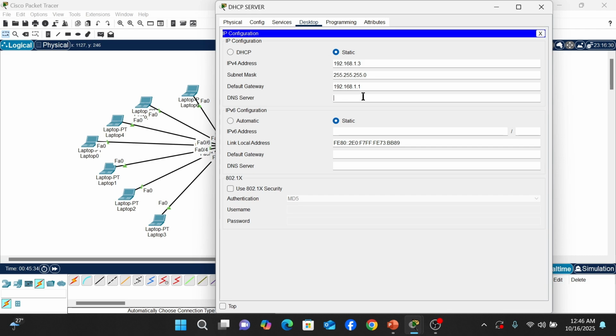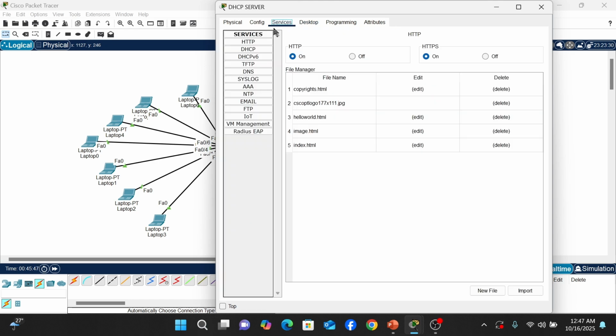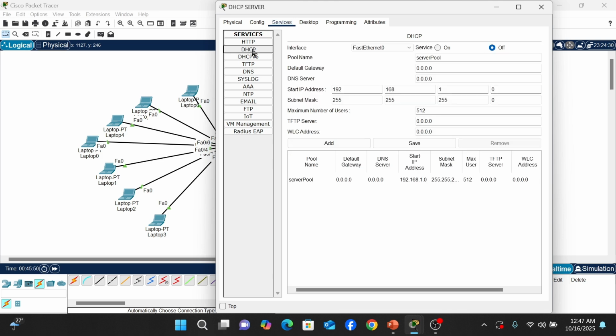Okay, we already have this, so 192.168.1.2. DNS server takes 1.2. Now we've assigned an IP address to the DHCP server manually. Let's go and configure DHCP to assign IP addresses to the host PCs. And as you can see, it's off, so you have to put it on. The IP address starts from 192.168.1, and we want this IP address to start from 20. We also want the maximum to be just 50. And what we want to do is save.